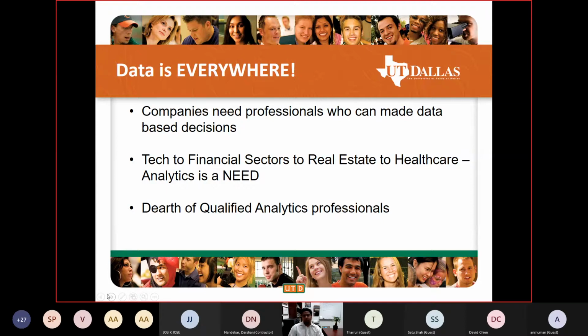Before we even talk about our program and why our program is important, the bigger question to ask is why a program like business analytics or analytics is important. And the simple answer to that is because of data. Data is everywhere. It doesn't matter whether you are in a traditional industry or you are in an industry that heavily uses computer systems, you all create data, either through your computer systems or through scanned documents, whatever it is, everybody is creating data.